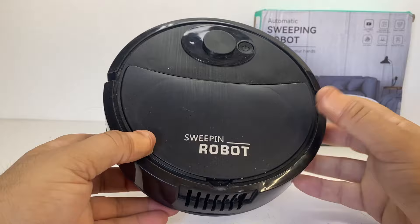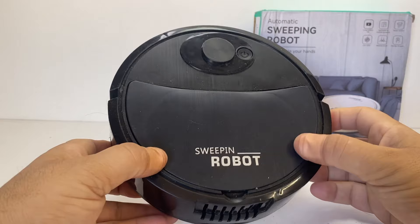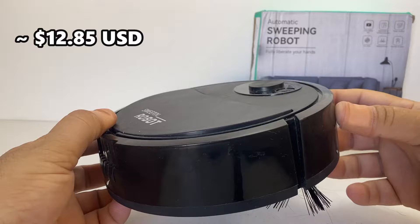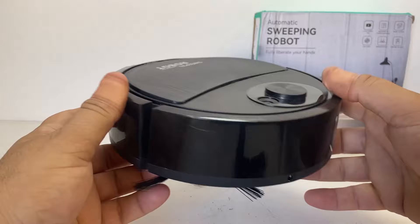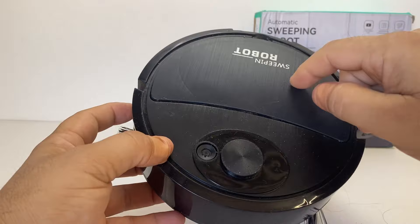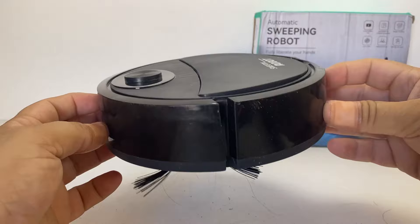I can't believe how well it works for $15.95 to $16 for the actual sweeping robot vacuum, plus a couple of dollars postage — about $19 Australian all up. I didn't really have high hopes, but it actually exceeded my expectations. In that 20-minute battery period I did have to empty it once, so this is the second load. It filled up pretty quickly — only around 10 minutes to fill up one load.